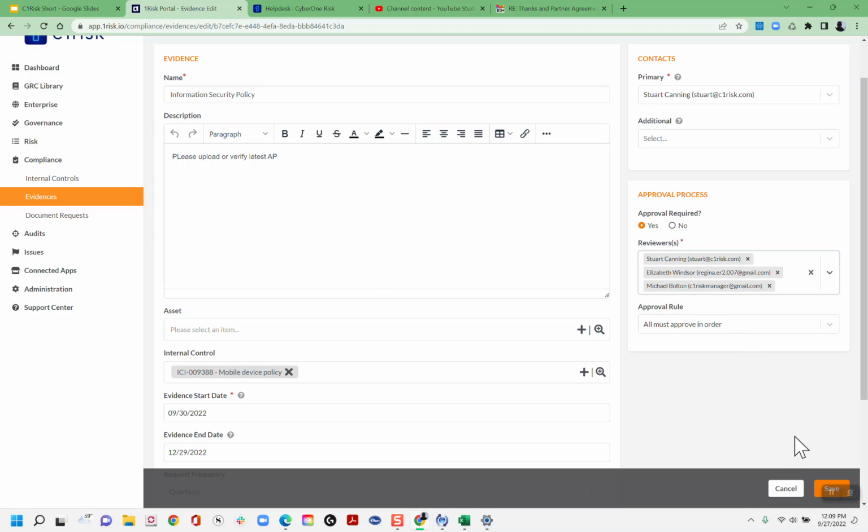So at any time the process is interrupted, in the case where Stuart rejects the evidence, a notification would automatically go back to the evidence owner, and Elizabeth and Michael will not receive a notification. But once the evidence owner resubmits, then Stuart will get to approve again. Elizabeth will then approve, assuming Stuart approves, and then Michael, and so on and so forth.